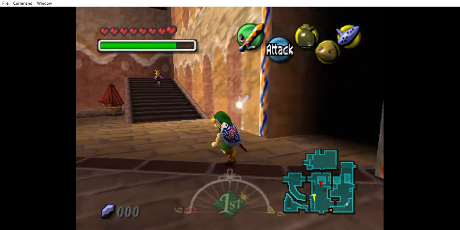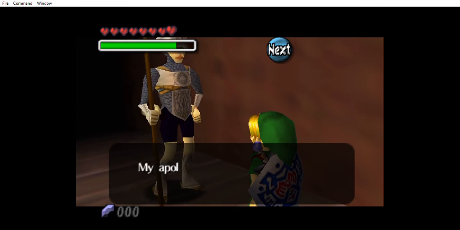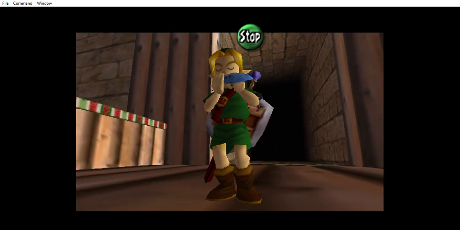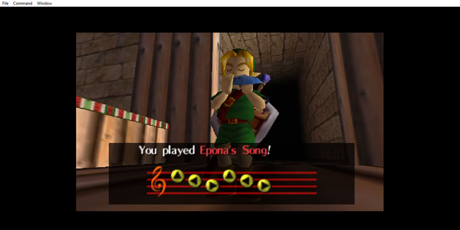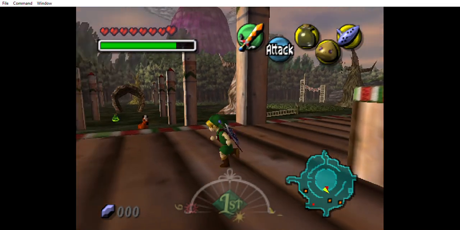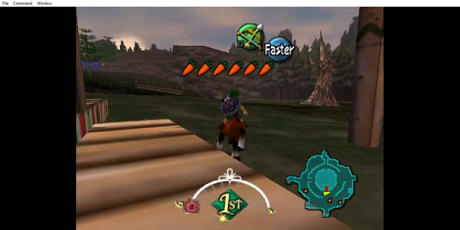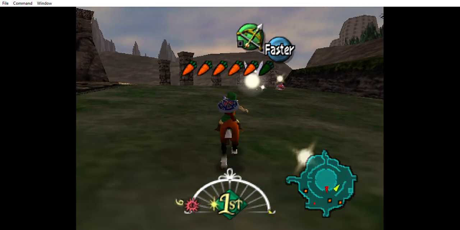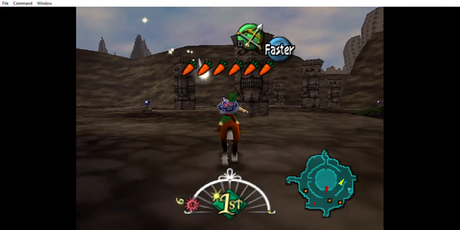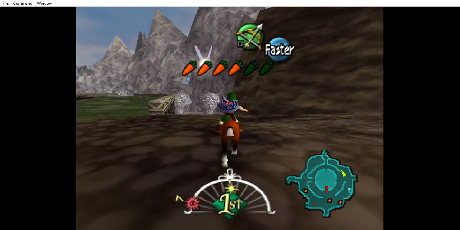Okay, so back to day one, so we're gonna call Epona and go ride on over to the Great Bay. Head on over and we'll have to get our Majora mask so we can swim.